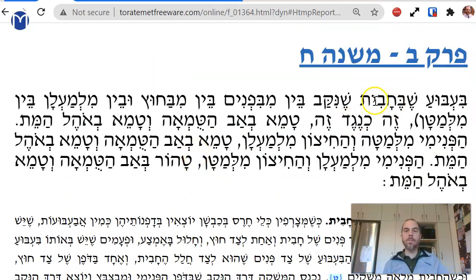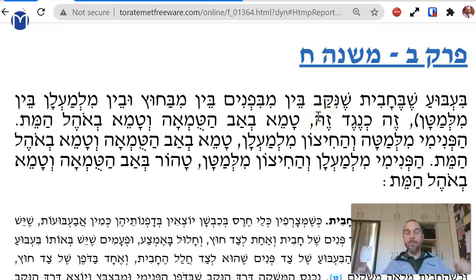The Mishnah says, if you have a bubble in the jug, shenikav, then you have a hole in the bi'abua, a hole in the bubble, bein mi bifnim, bein mi bachutz, bein mi lamala, and bein mi lamata. It's really interesting. I'm not sure if there's a parenthesis there in the Kahati. There wasn't a parenthesis. We're going to have a look at the Girsa. Whether it's above or down, whether it's inside or outside.